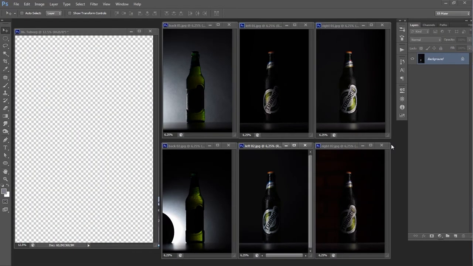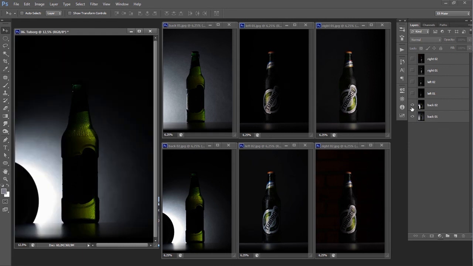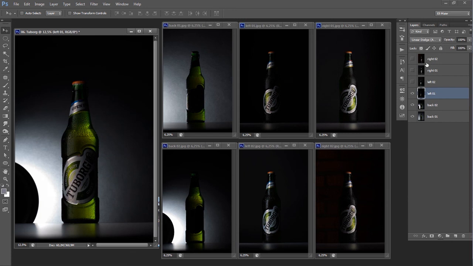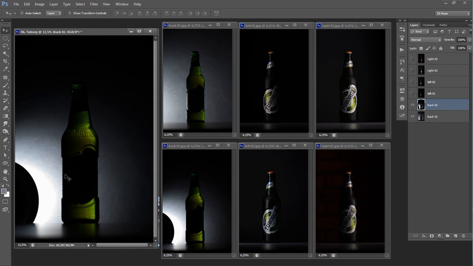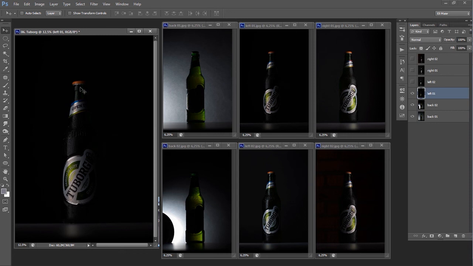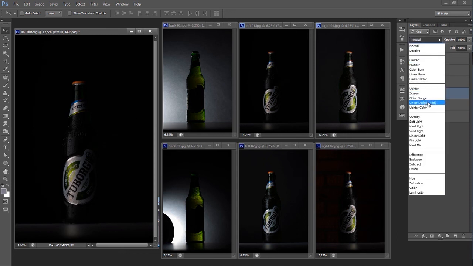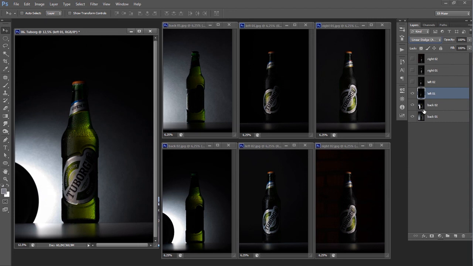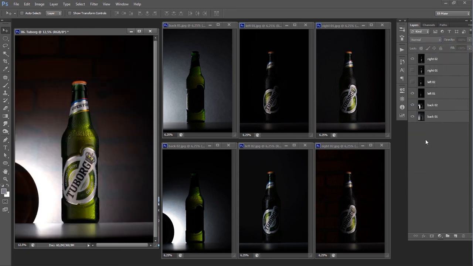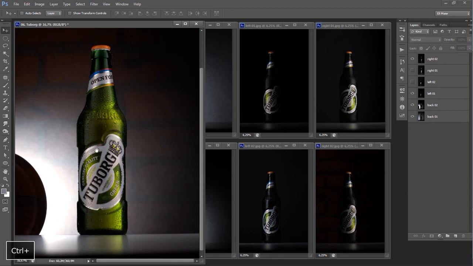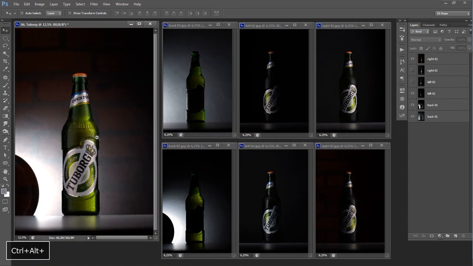So there are 6 images from the footage shot, and let me now explain what we're gonna do with them. The thing is, when you change layer mode to linear dodge, it summarizes lights from both images. So if on this image there is only one light, backlight behind the bottle, and in this image there is only left light, and you change its blending mode to linear dodge, the bottle looks like you've actually got 2 lights on the photo shot. And the same goes for the third image. If we change its blending mode, it looks like we have all 3 lights turned on.